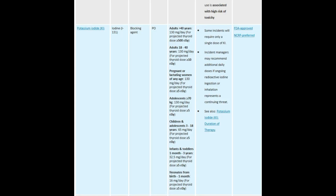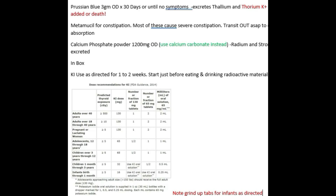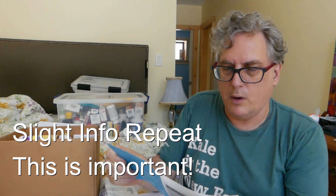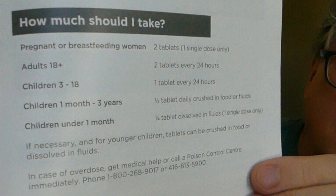Rad block — potassium iodide. If you keep it dry and away from sunlight, it will last probably forever. The younger you are, the more likely you are to get cancer, and it will most likely be terminal. Anyone under the age of 30 to 40 should absolutely take this in the event of nuclear war or accident. Take it a couple of days before eating and drinking outside, and keep it going for one to two weeks. If there's a further bomb or release after the two-week period, repeat the course. It is iodine, so if you're allergic to shellfish this could kill you. Note: grind up tablets for infants — iodine liquid works just as well. Children and infants must get this. Only give any of this if you cannot get medical advice and there has been a radiation release.